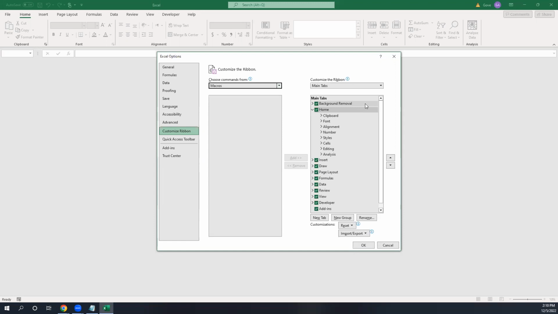But when I customize the ribbon with this approach, I am changing this installation of Excel. So I installed Excel on this machine, and I've changed it. So every time I open up Excel, regardless of which workbook is open, these ribbon modifications are going to be here. And that's pretty simple to do. So, I'll let you work with that.